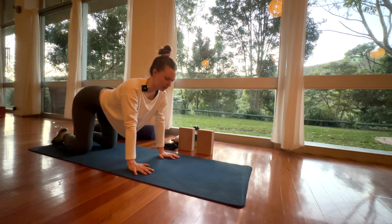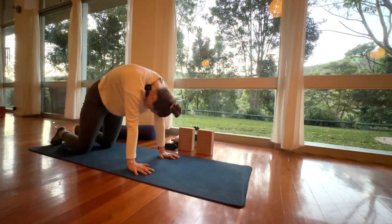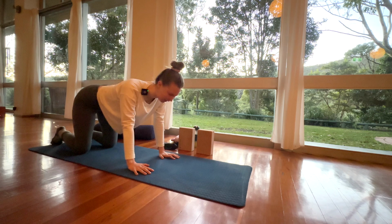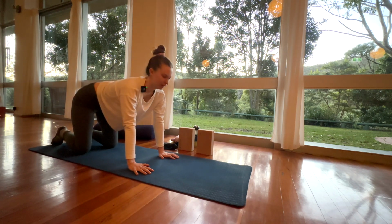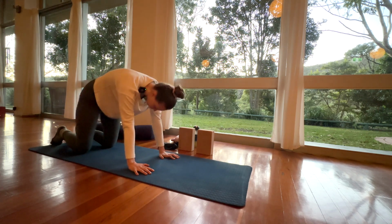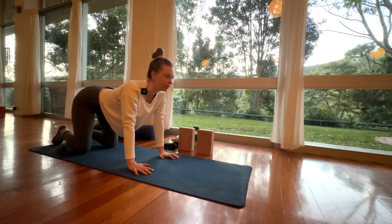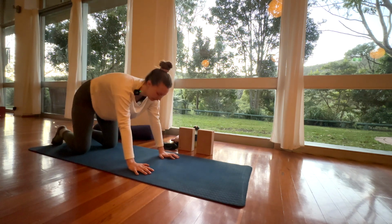On your next exhale, round the spine, tuck the chin to the chest. Inhale, lift the gaze, open the heart. Exhale, round, chin to chest. Keep going with your own breath, moving as slowly or as quickly as you'd like, warming up the spine.